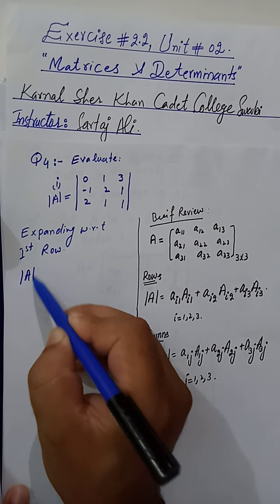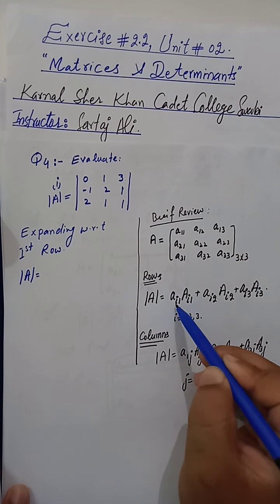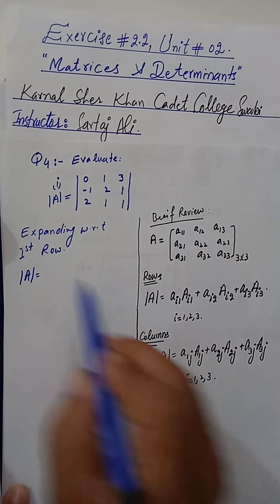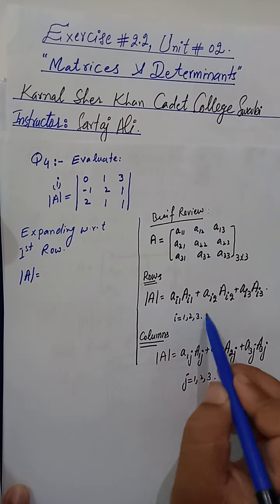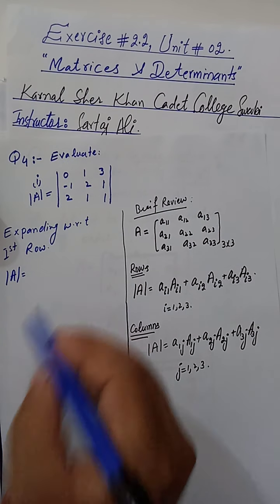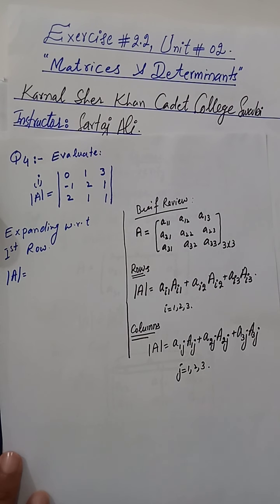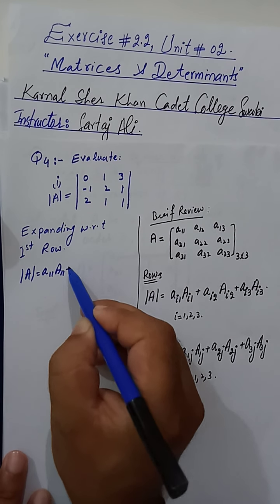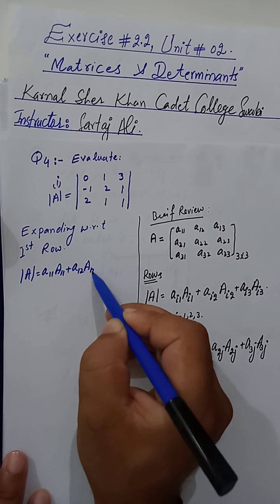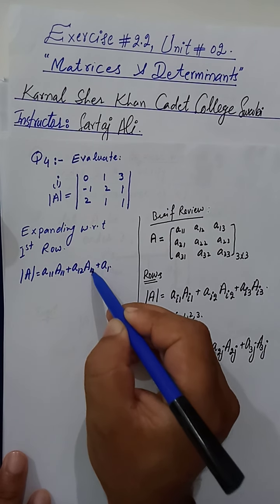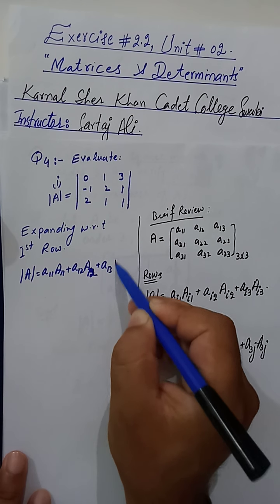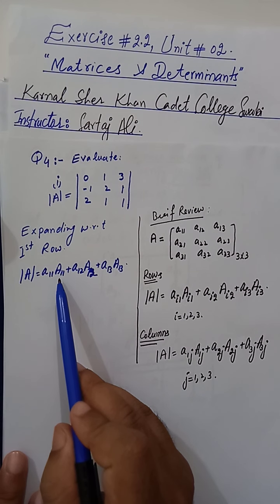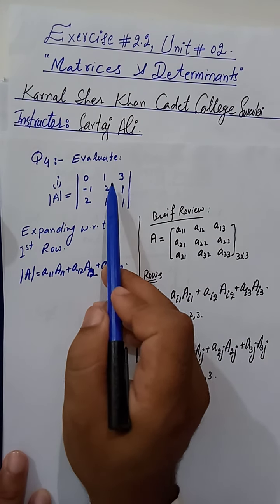So the general formula will be, now put just i equal to 1 in this, so you will get the determinant formula using first row. I am using it here, first row, so from here you will get the general formula by plugging i equal to 1 here. So that will be a11 capital A11, a12 capital A12, a13 capital A13. So you see that you need to find out the cofactors of the elements of first row.